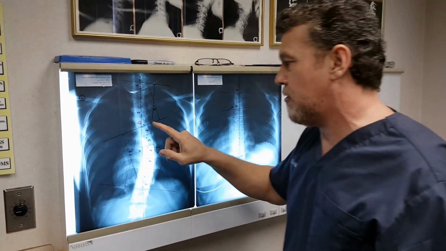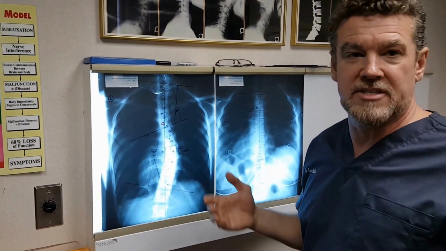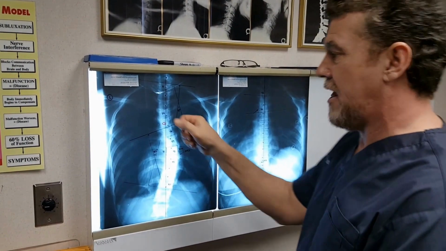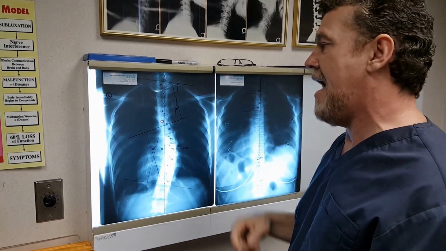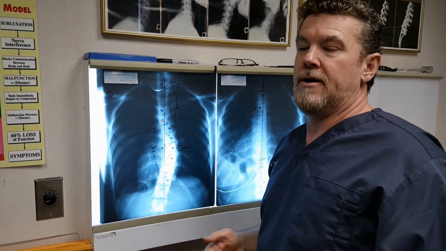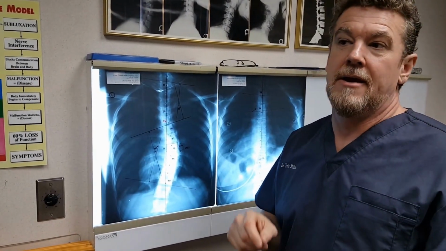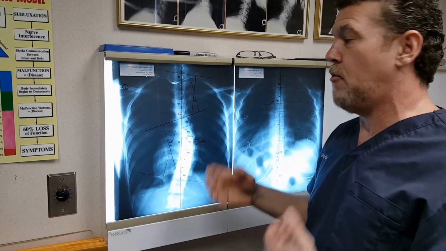A more severe case would be something that we see commonly with scoliotic patients, where you've got a curvature through the spine and there's a lot of rotation, a lot of lateral bending, and of course that's going to create more misalignment in that particular area, which invokes more inflammation, more possible nerve pressure, and a more muscular reaction.